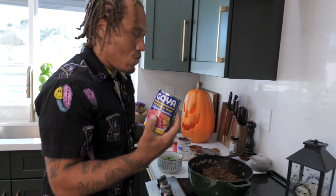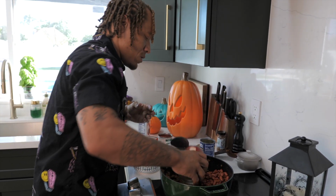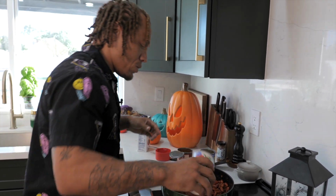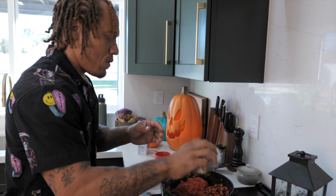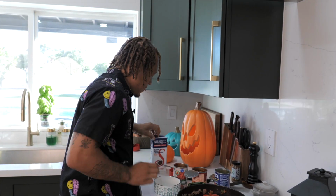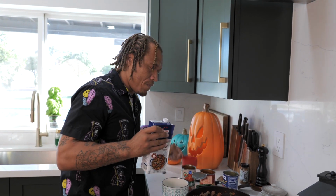Alright guys, so we're gonna add the rest of our ingredients in here, like we said. Red kidney beans. We're gonna get our diced tomatoes, 1 full can. Get our crushed tomatoes, 1 full can. 1 fully cut up bell pepper, green bell pepper. And we're gonna need about 3 cups of some beef broth.